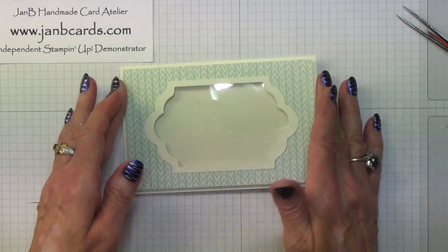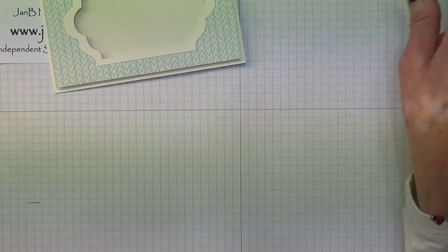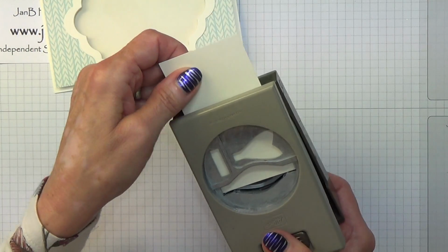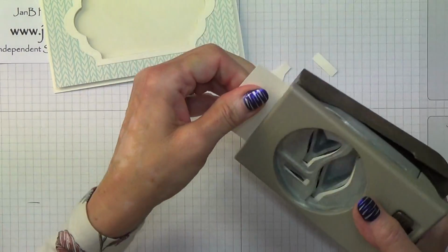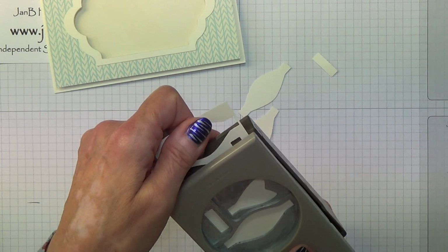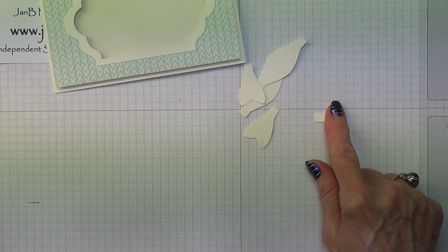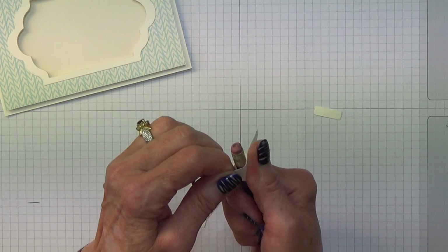So all I'm left to do now is the bow that I have on the front here, this one, and I use the bow maker punch for this. So that's what that little piece was for. So you need to punch this out twice. That's once that end. And once that end. You only need one of these straight bits, but otherwise you need all of these. And I'm going to use my pencil to curl these around.